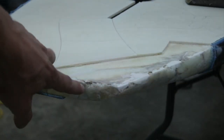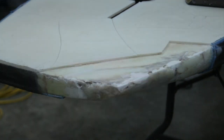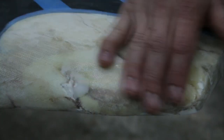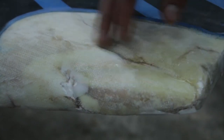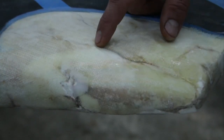All right, you can see we still have a few voids yet to fill. So I'm gonna mix up some epoxy with some micro filler and do that now. Also on this top side of the deck, I'm gonna go ahead and fill in this part where the core is crushed a little bit. Just kind of build this shape back so it's nice and smooth flowing. Not super necessary. That's actually gonna add a little bit of weight with that filler, but we're here, we're already working in this area, and I think I'm gonna make that a little nicer.